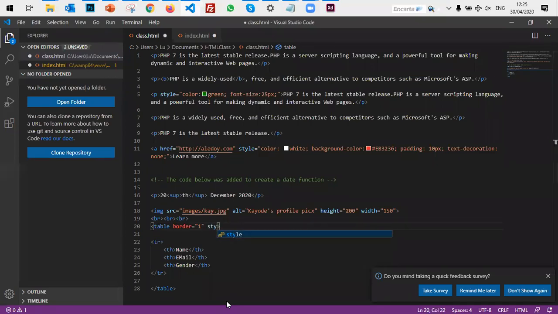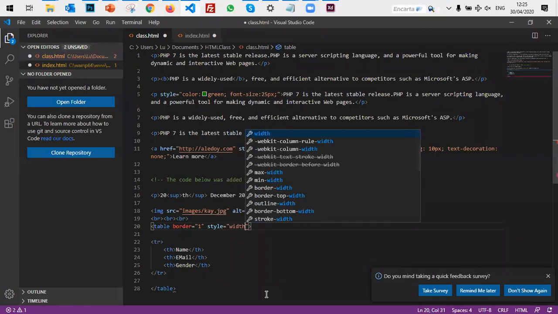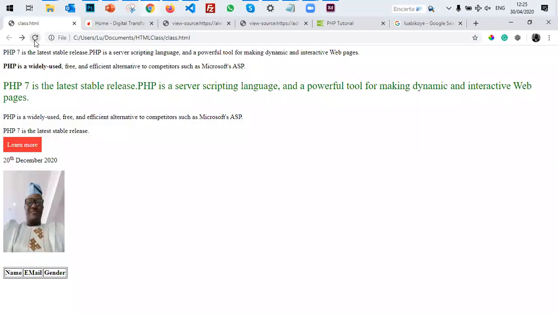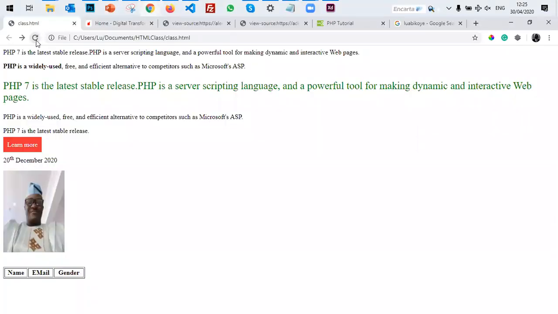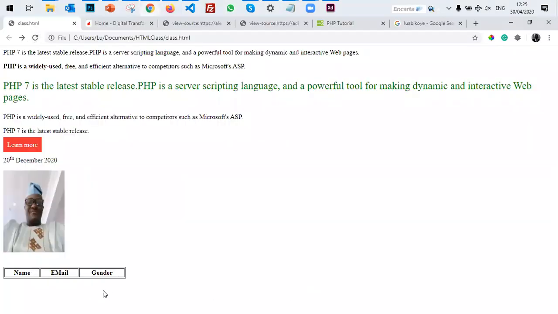But let me just use style to create the width, just for the purpose of pixels. It was 100 before, so it didn't show any difference. So let's just move to 300. So that's the table heading.